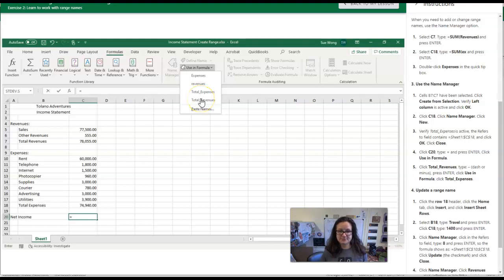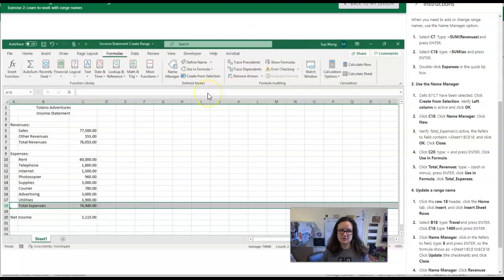See how the mouse changes? That should be a good hint. Press Enter. Dash or minus sign. Press Enter. Click Use in Formula, Total_Expenses. There we go. So now we have Total_Revenues right here minus Total_Expenses.